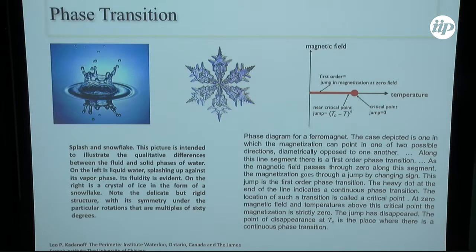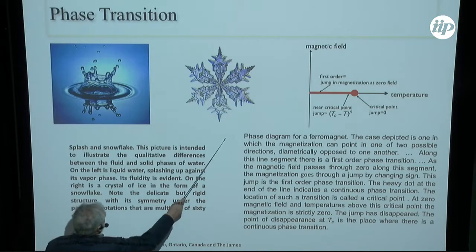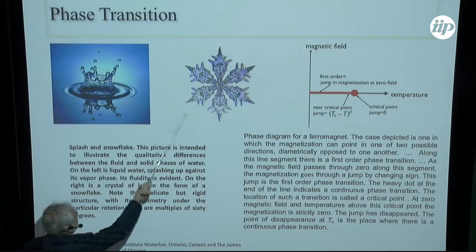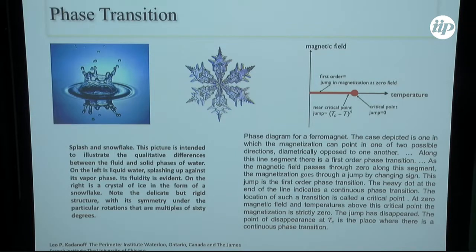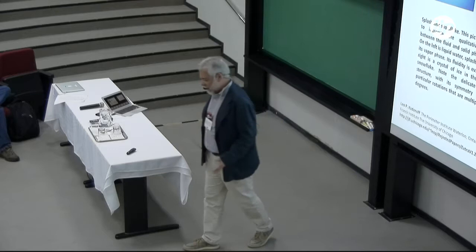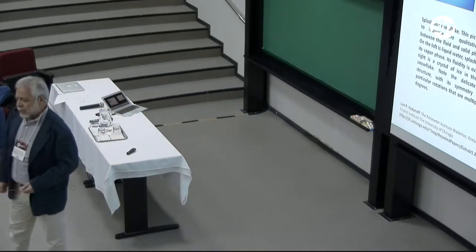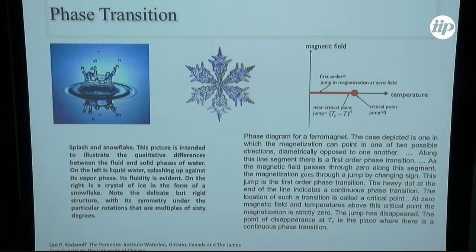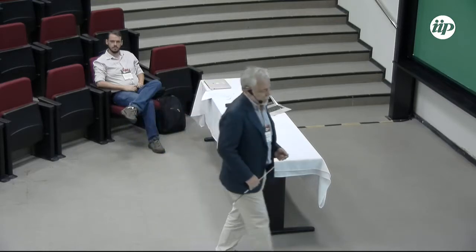And this is just to give an idea of the phase transition. This is for water. It's water in the liquid phase. This is a solid phase. We know this very well. And here is a very nice idea about the order of the phase transition, the old idea: first, second, third, fourth order phase transition. The idea was basically that when you have a discontinuity or a non-analyticity in the derivative of the free energy, if the discontinuity comes in the first, second, and so on derivative, we say that this will be the order of the phase transition.